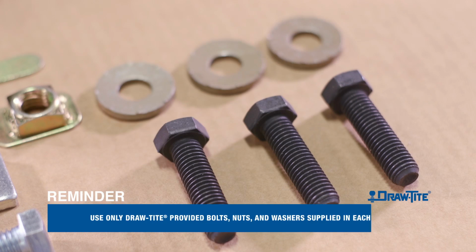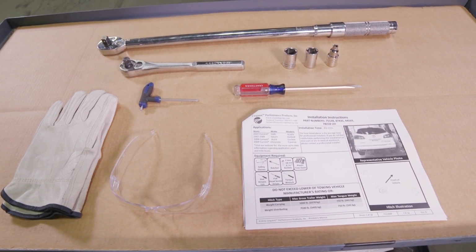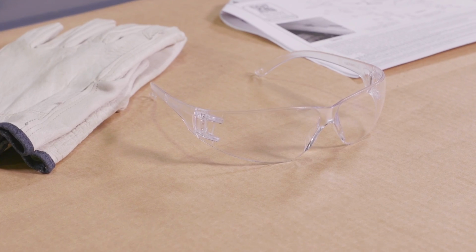As a reminder, use only Draw-Tite provided bolts, nuts, and washers supplied in each kit. When working on any installation, read and review the entire installation instructions. Take proper safety precautions, and always be sure to wear safety glasses.